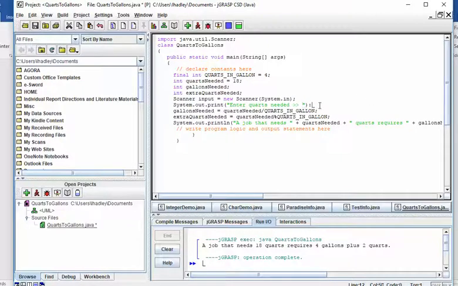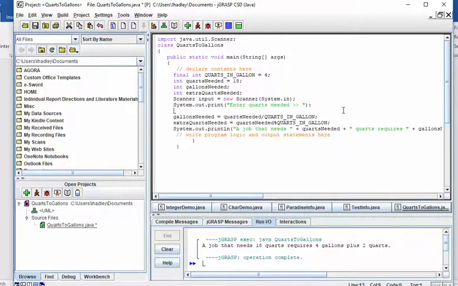So now that he's entered something, I want to take what he's entered and use it as input. So I'm going to put in here quarts needed equals. And so now I'm going to put input next int, parentheses, semicolon.